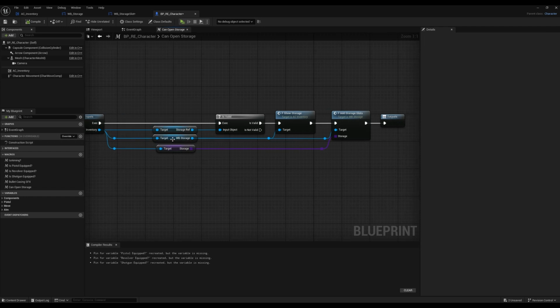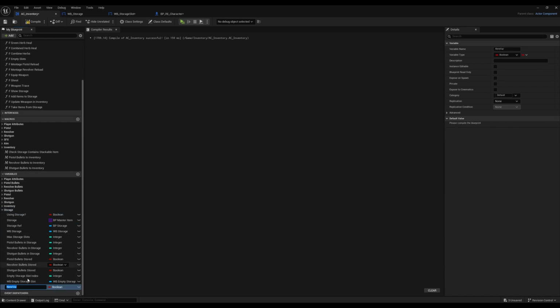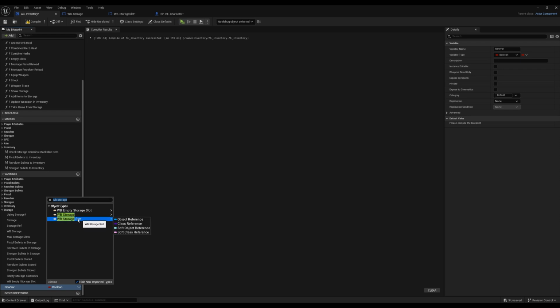You have this one already. Then you get the WB storage. This is the widget blueprint, so you create it inside your AC inventory. Just click on the variables plus and search for WB storage, because this is what you have, a storage object reference. And you can also add the storage slot separately as an object, so you have all.